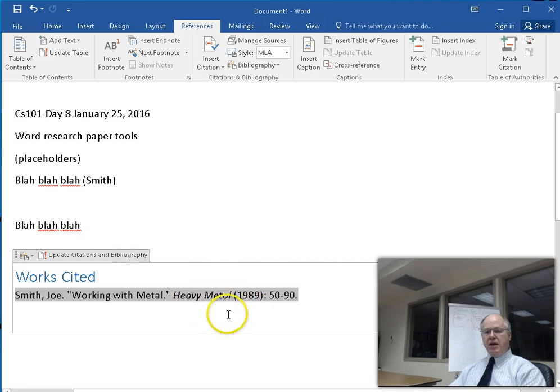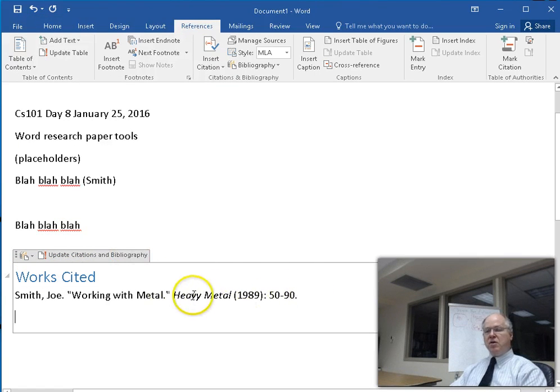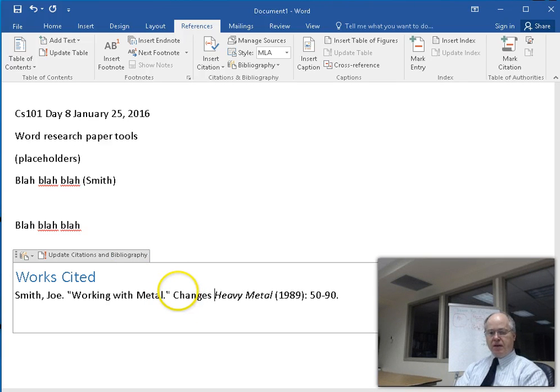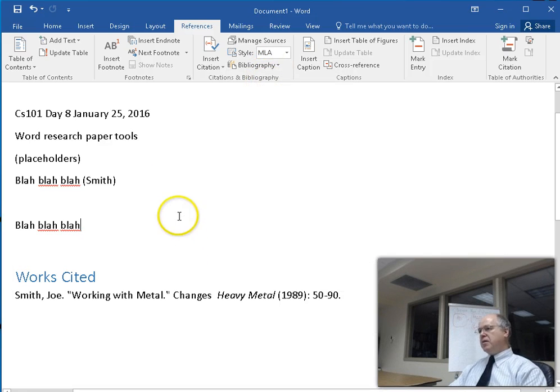So in order to actually be able to edit this, I have to somehow convert this to just regular editable text, which I thought was hiding under here. Oh, there it is, right there. Convert bibliography to static text. This lets me now edit it, and it won't go away if I make the edits. So I'll put changes. And now if I update it, I don't think my changes will get wiped out like they did at first. But I think now if I try to change the style, it won't change it either. So that's the wonderful thing about references if you use it with Microsoft Word.